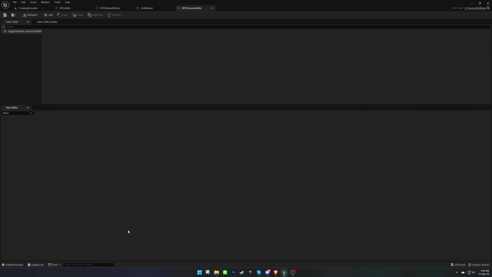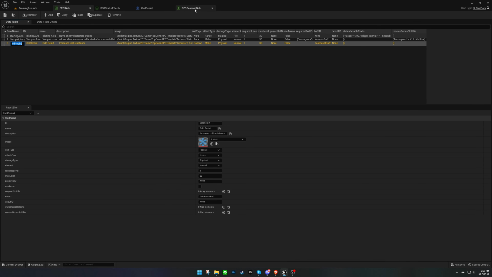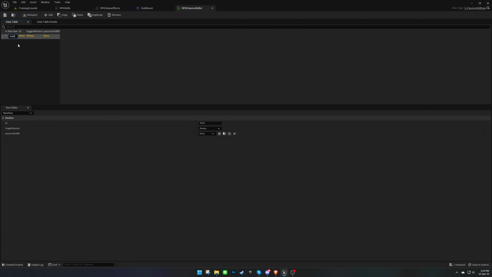Add the skill ID to the Passive Skills data table. We can choose when we want to receive the status effect, but for this one, we will keep it always. Finally, set the blueprint variable.